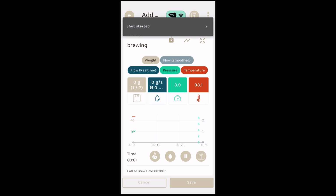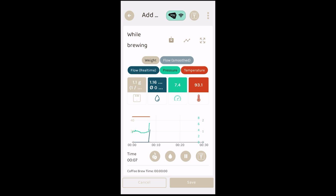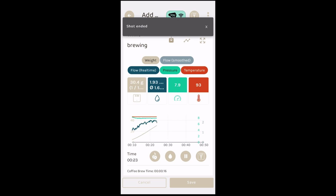One of my favorite things about this new integration is this visual and real-time brewing information, which in my opinion are just way more intuitive than the ones in the Sanremo YOU. The profile I'm using here starts with a soft 7-second pre-infusion, then ramps up to 8 bars and brews until the target weight of 32 grams is reached, which as you can see was nearly spot on at 32.1 grams.